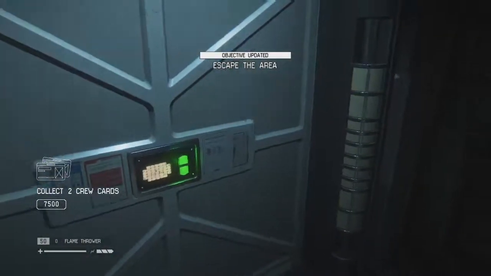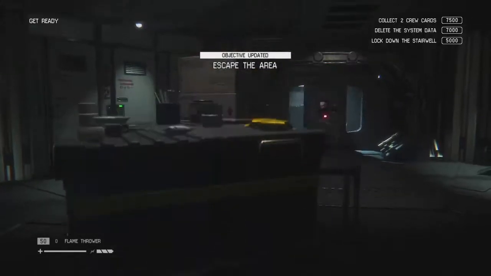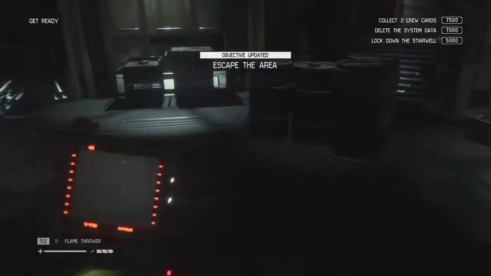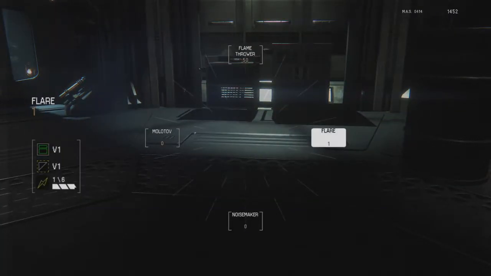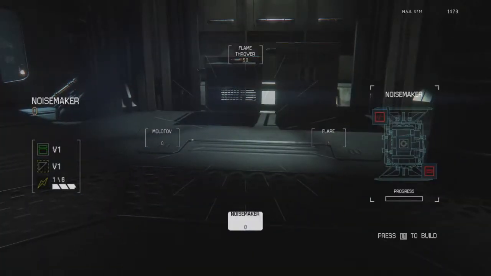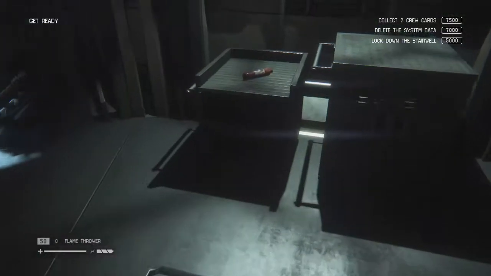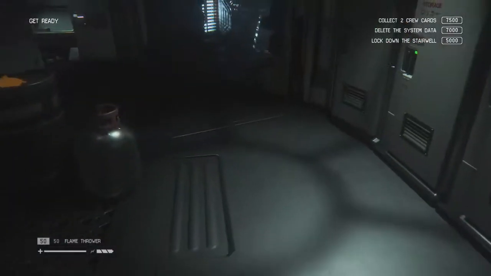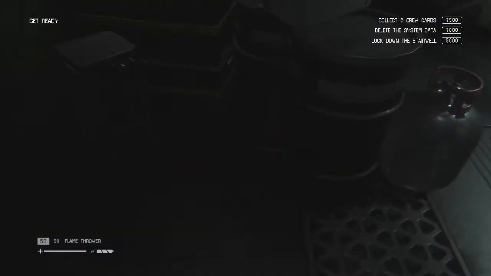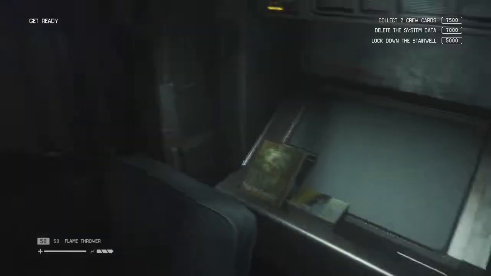Okay, I have to escape the area. And you can lock down the stairwell for extra points, and you can collect 2 crew cards, and you can delete the system later. This is totally safe, this first bit. Okay. So this bit where you can prepare, you should look around the room and grab as much stuff as you can. I'm guessing there's stuff all over the place. I'm guessing the moment it's not safe is when I press the use button. That is correct. And the alien is not playing around. He is pissed, pretty much from the start.